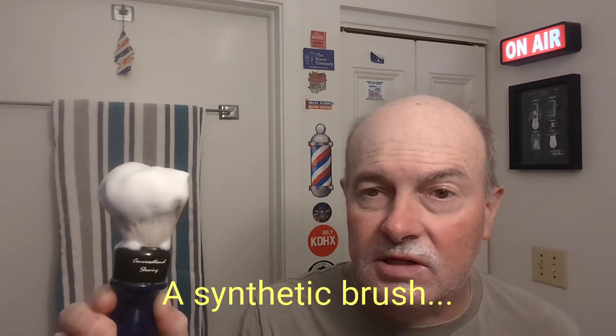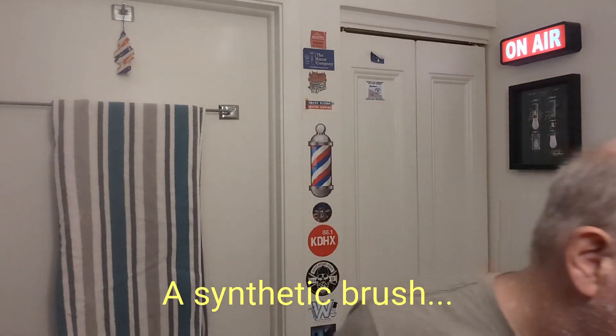My cream is going to be this Palmolive Menthol Cream. I've already lathered my brush, which is the Frank Shaving Conversational Shaving Brush — the official brush of this channel, available still on AliExpress. I lathered it in the Sterling Collapsible Shaving Bowl. I wanted to get a blue or green one but they only had red and some other colors when I ordered. I'm going to go ahead and get a lather going, and I hope you're all doing well out there.